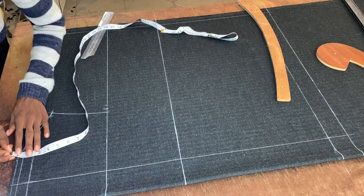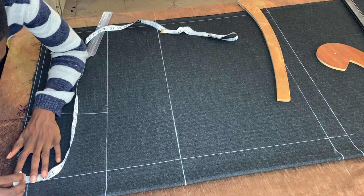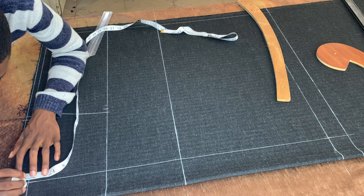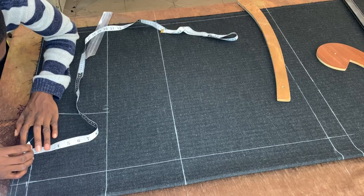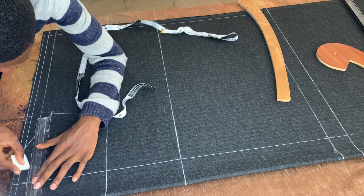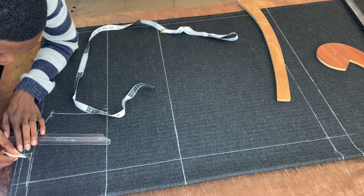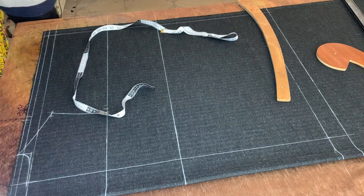Then for the depth of our neckline, I'll be using 1.2. You can also use the 1 inch. I'll do the same thing here. I'll curve it with my free hand this way. That is that.